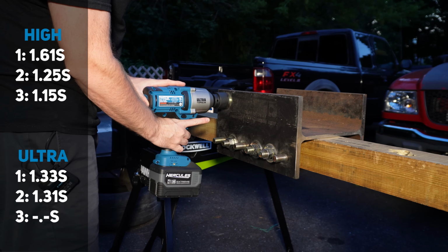It's got an integrated washer that's basically cast into the housing. This anvil from the High Torque has a little bit more metal on it than the one from the Ultra Torque. So, again, High Torque, Ultra Torque. That's a little bit interesting. I'm going to get my scale, but I have a feeling the Ultra Torque has a lighter weight anvil than the High Torque. All right, so I've got my scale here.